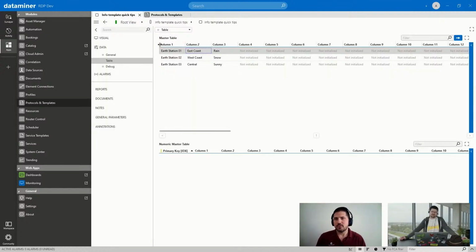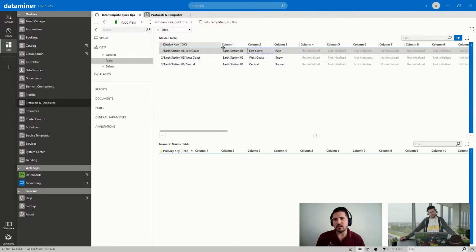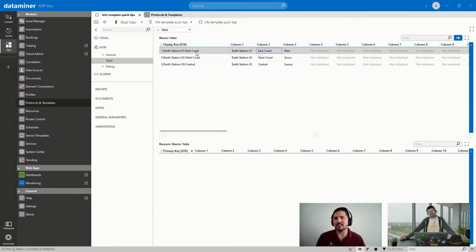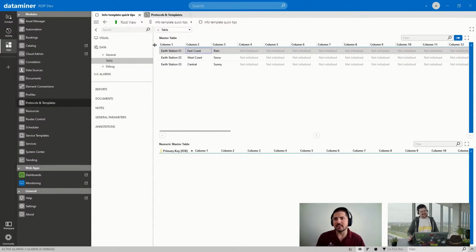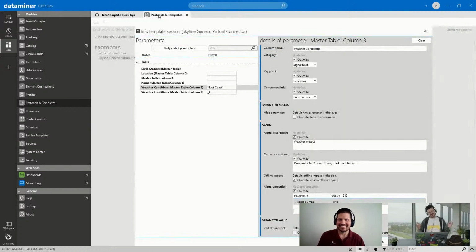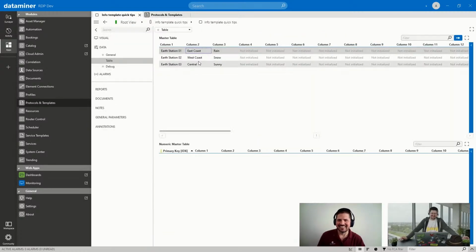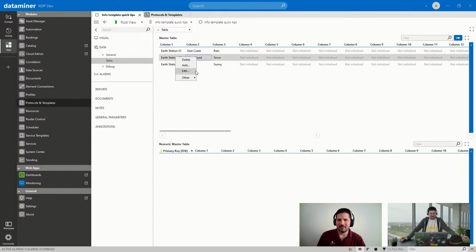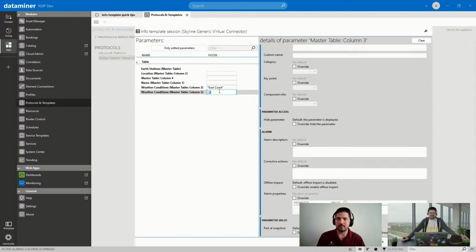Why? Because if you show this here, the display key that we're not showing, you see the display key has the East Coast. So yeah, I was going to ask how does it know to filter on that column, but you preempted my question with the right answer, so that's nice. Indeed, so through the key there, everything in the key or in the display key can be used then as that filter. That's actually really interesting. So depending on the location, you can have different properties, different actions that you need to take.